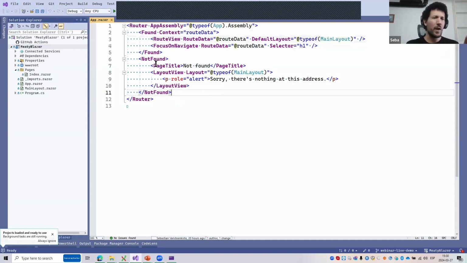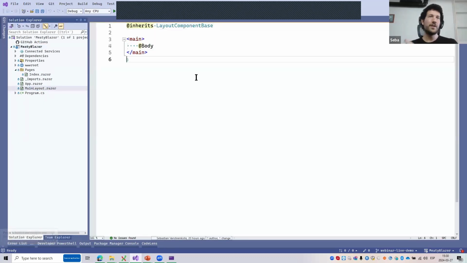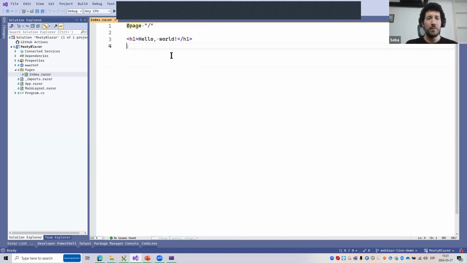So our Blazor app is the same. The main layout now does not have anything. I've deleted all the CSS, and I've deleted all of the components that came with the sample. Other than that, there are no changes here. So our layout is now just a main section, and it expects a body, so nothing else. And our index page merely says, okay, serve this at the root URL and just display a hello world.